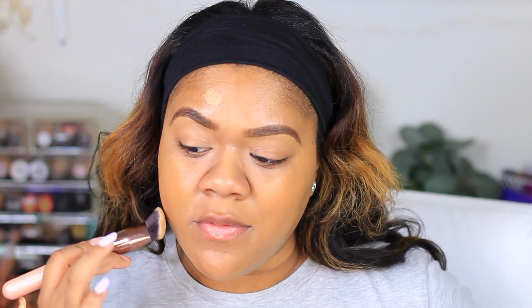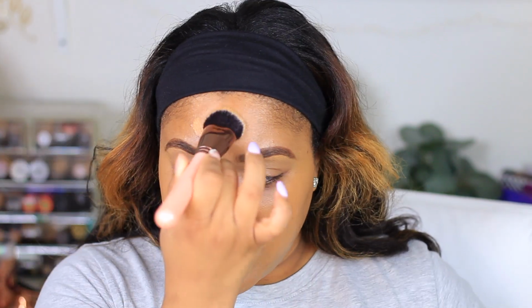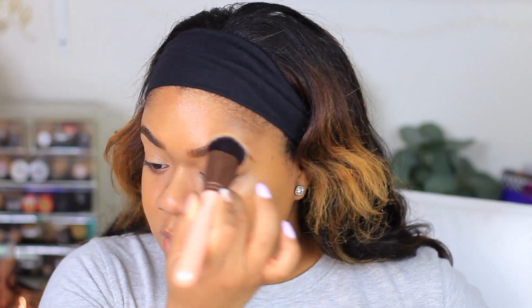That's a pretty solid coverage. It covered up some of my marks over here. Like I have a beauty mark, and I feel like it's definitely lighter over here. I had some hyperpigmentation right there, and it definitely covered that up. So yeah, the coverage is nice on this, and like I said, it is a buildable foundation, so you're definitely going to be able to build it up and do what you need. But it looks really good, and it feels nice on the skin.